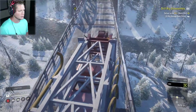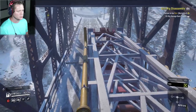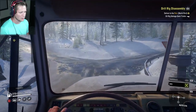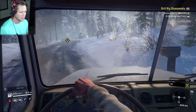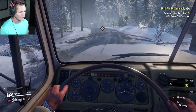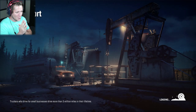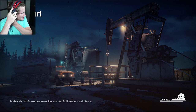All right, back into auto. Got enough vertical clearance on the bridge, we do. We're gonna be able to head on over to the tunnel to the north port, baby. It's been a while since we were over here. Probably want to try to keep a little bit of momentum here. We want to take it wide, but keep momentum so that we don't get stuck on the icy road. And it looks like we made it. Not without any issues, but we made it, baby. Whew. Dude, these big trailers give me next level heart attacks. There's no doubt about that.